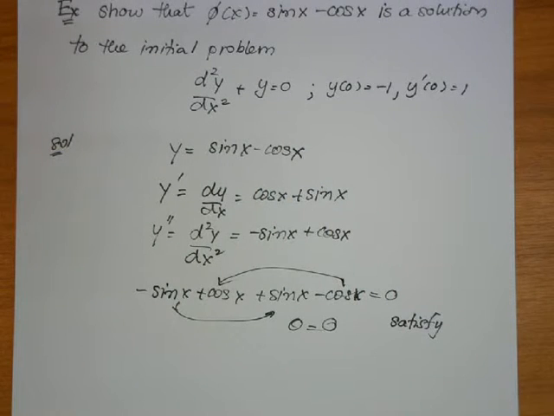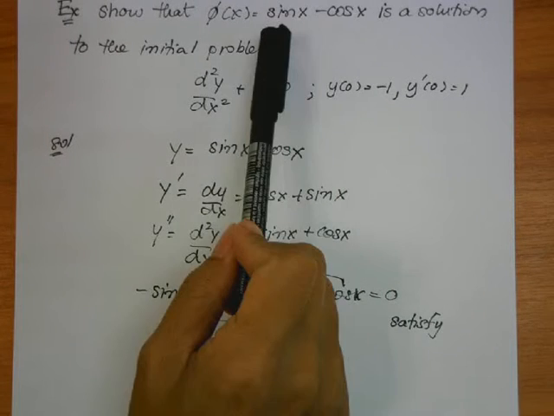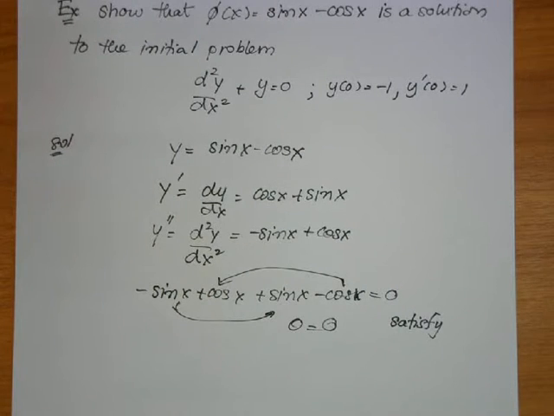So if you have different boundaries, for example at x equal to 0, y is equal to 5, or at x equal to 0, the first derivative of y is equal to 3, when you plug this initial boundary condition into your solution, you wouldn't get sin x minus cos x. You would get something else. So that solution would fit the condition that is given in the problem. You've got to find that solution.